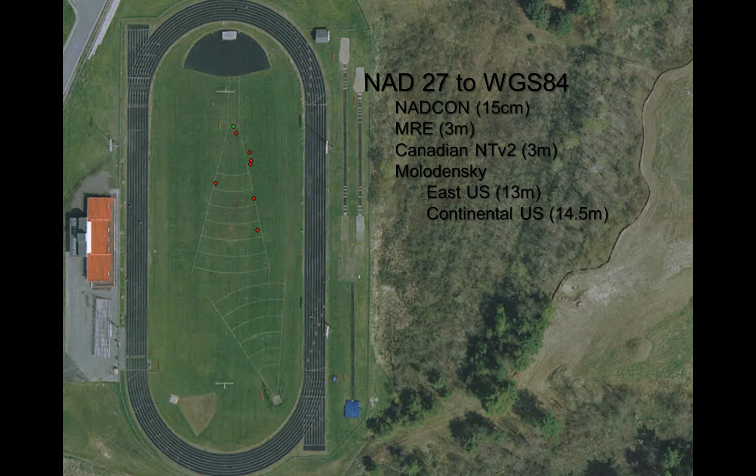Now, the positions that we have here on screen come from two different coordinate systems. Our base raster image here is referenced in WGS84, and the position we started with was a NAD27 point to place that on the screen. So the location of our green dot began as a NAD27 latitude-longitude. To get that on the map, we had to transform it to WGS84. If we didn't do that, it would actually not even appear within the center of that oval. It would be a couple hundred meters away.